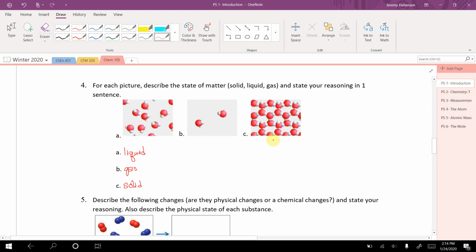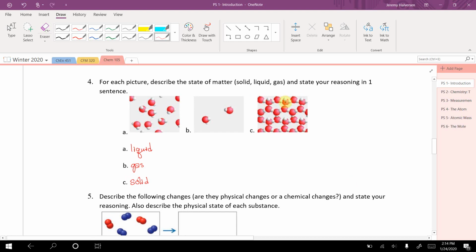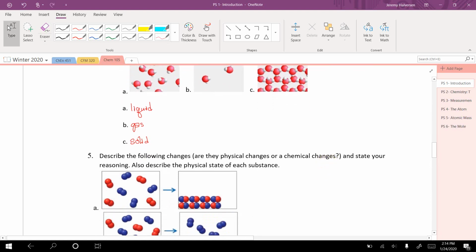You should recognize that solids are typically most compact. Now, you could argue that's not necessarily even the case with water, but in this case you can see all of these connections that are being made, which suggests that's a solid. Versus here, they're close together, but they're not optimizing how many connections they can make. So again, this question is relative to each other. You likely won't be given a picture like this and asked, is that a solid, liquid, or gas? Because you could argue that it could be a liquid or a gas. So there we have it.